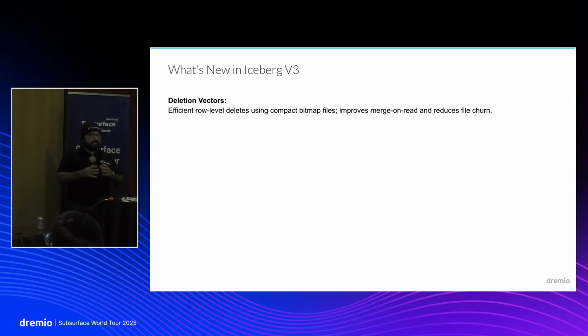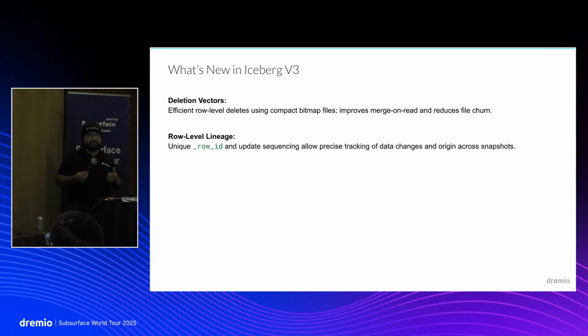In the Iceberg spec, there's this thing called a puffin file. It's basically a place where you can store binary blobs, where you can maybe put an index in there, you can put whatnot. Right now it's mainly used for data sketches and now for deletion vectors, okay? Cool. So now the idea there is it's going to be a much faster way to find all those different records that I need to ignore when I'm reading a merge on read table for v3. So it's just improving that whole merge on read thing, and I'm sure there'll be improvements to that even further in v4.